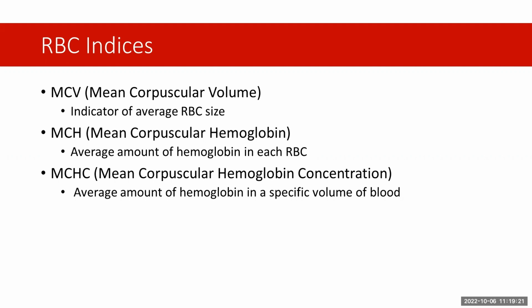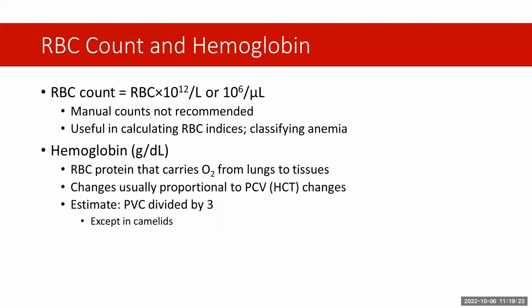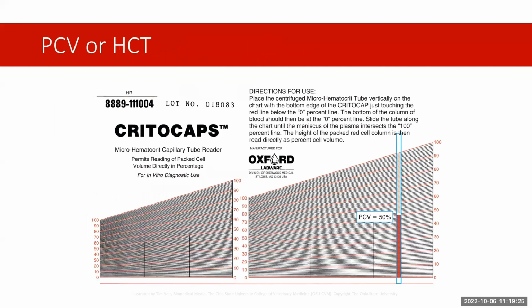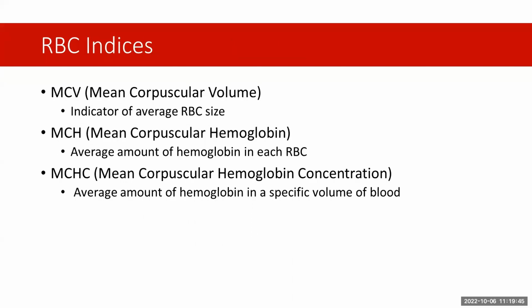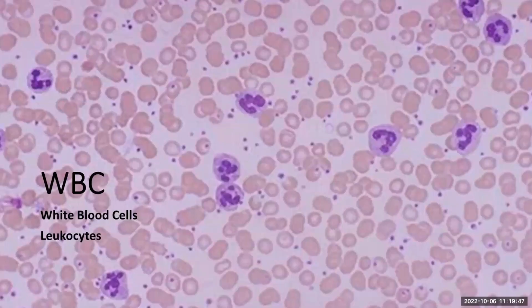Feeling okay? Okay, so in essence, when it comes to reds, we're going to run the PCV and it's going to give us an estimate. We also know we've created a blood smear, so we're going to be able to look at the health of them, and that's about as far as it goes for us as a technician on our own personal counters. The other tests are using automated machines, and it will depend on our sample collection and handling to make sure that these are accurately represented. So let's now think about the other parts of the blood.